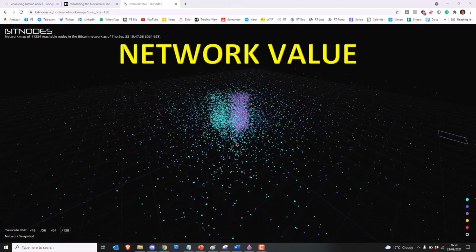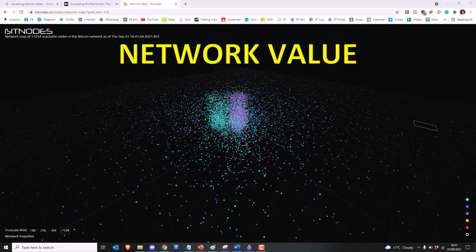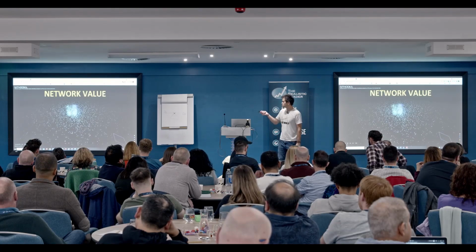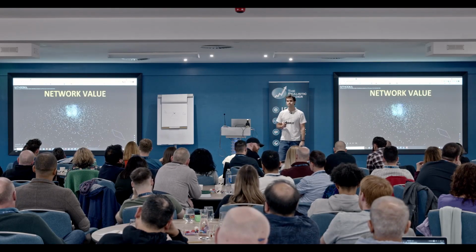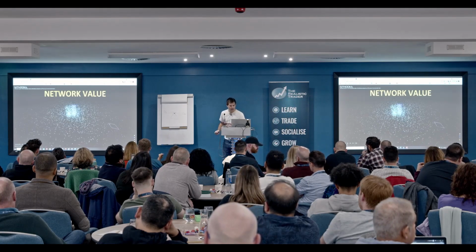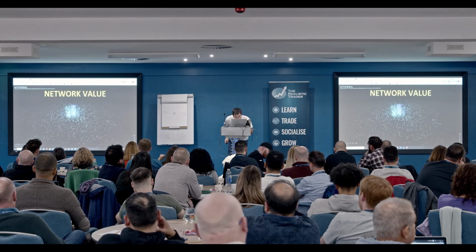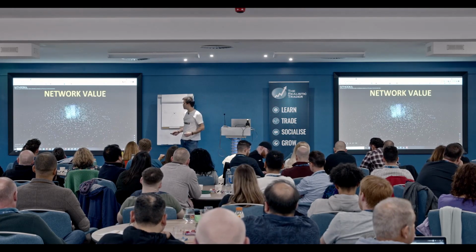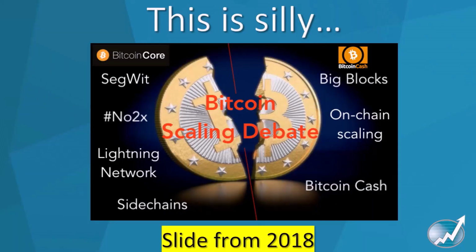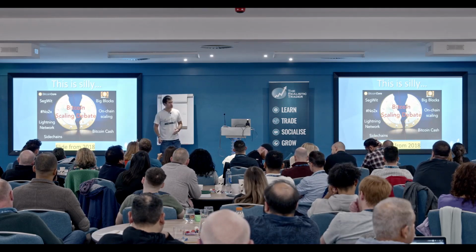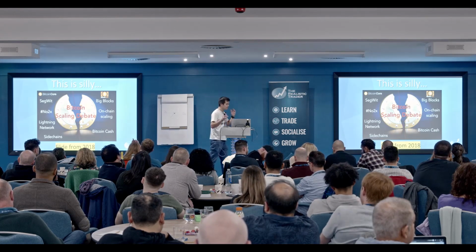You've seen all of this before, why crypto is amazing, yada, yada, yada. But network value is the reason that the more nodes on a network, the more valuable that network gets. So that is what Bitcoin actually looks like, by the way. That is Bitcoin, if you were to visualize it. It's actually probably a lot bigger now because this slide is from 2021. And when you talk about network value and money, there are all sorts of silly debates, because this was from 2018, the big debate back then was Bitcoin against Bitcoin Cash and all the different scaling issues. And it was silly.